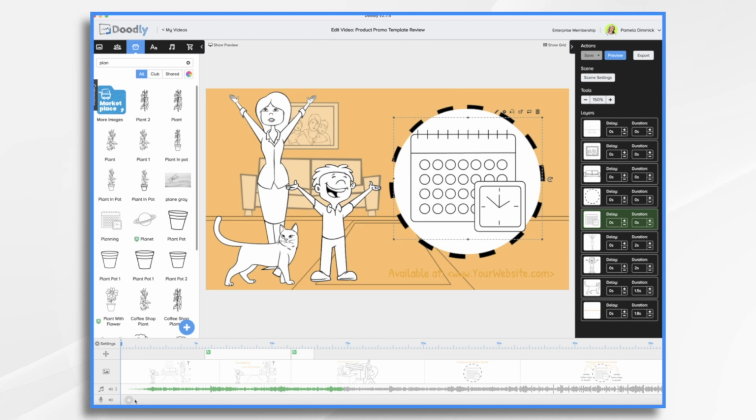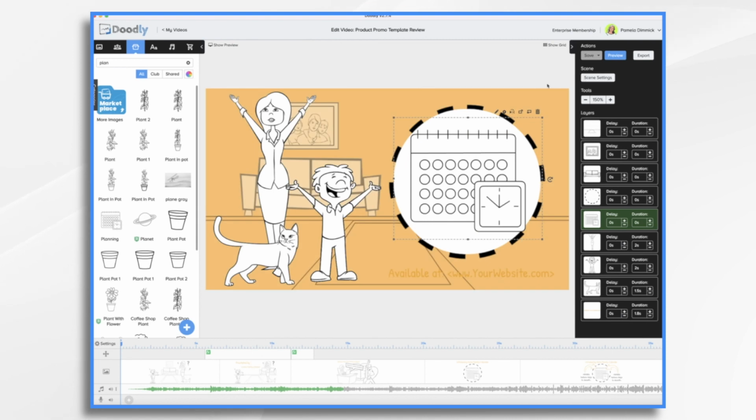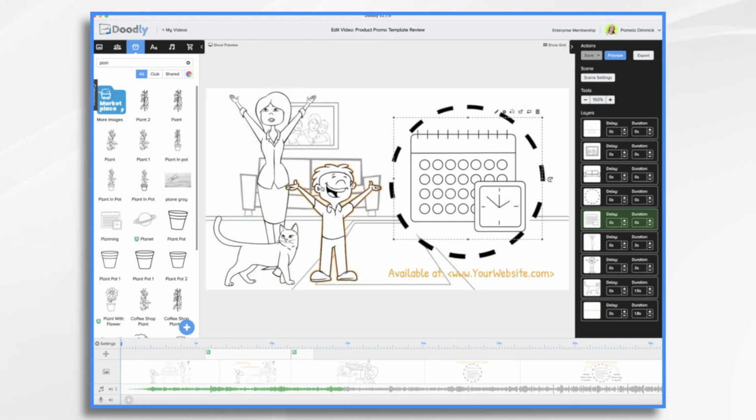So speaking of the voiceover, that's what we're going to do next. What you're going to do is follow those subtitles as they appear on screen. Now, obviously, I haven't gone and updated all of them, so I'm not going to do the full thing. I just want to show you the process, okay?